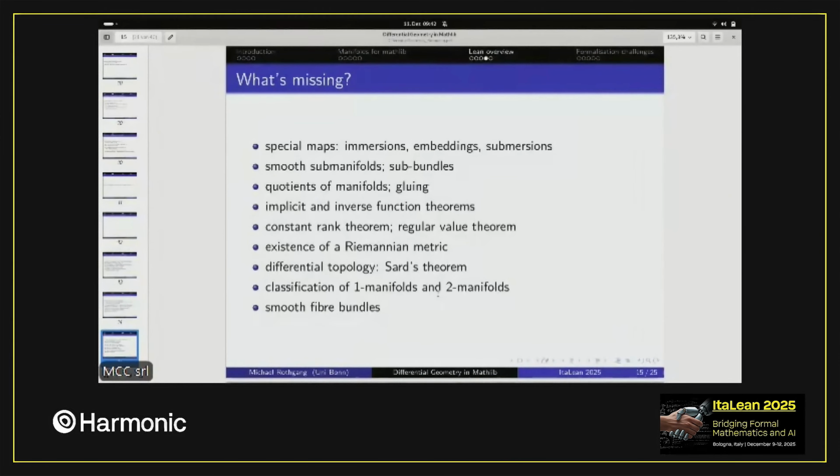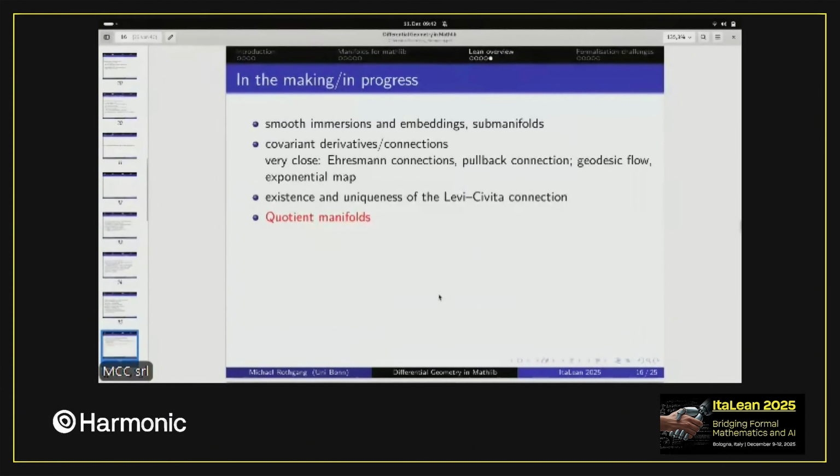How about the regular value theorem? Or the fact that a Riemannian metric actually always exists. And if you care about differential topology, you might do Sard's theorem, or want to classify 1 manifolds, or actually 2 manifolds, like this classification of surfaces is beautiful, but it should be added to Mathlib. And also, we don't have a good theory of smooth fiber bundles, for example.